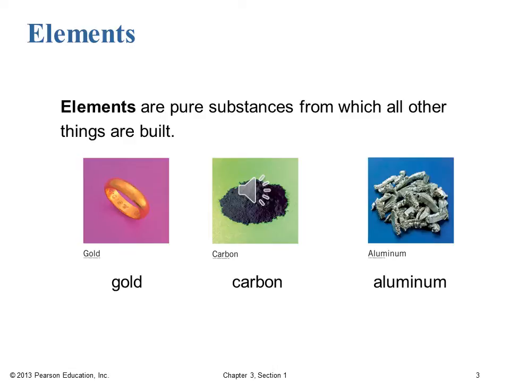If you remember back to chapter 2, we talked about classification of matter, and we talked about elements and compounds as being pure substances, and then we had our mixtures. So of course, this is just a reminder, elements are pure substances. They're the fundamental building blocks from which all other things are built. So compounds are made up of two or more elements, and then the elements themselves, some that occur in nature. We see here gold does occur as the element in nature. Carbon also occurs as either diamond or soot or graphite in nature.